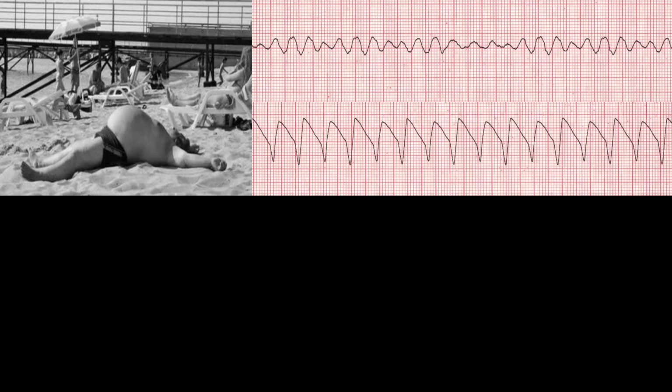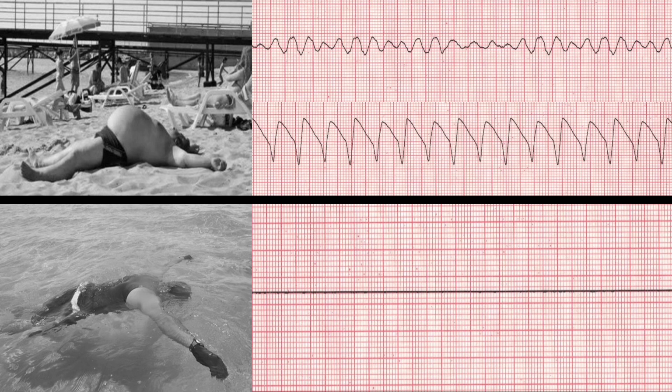And for those of us who are able to read heart rhythms, to send this home a little more, that cardiac arrest patient, the most common rhythm they go into is VFib or VTach. And if you're trained in this, you know that the way we treat those is we give compressions and we shock them out of it. 90% of patients who have drowning cardiac arrest are in asystole or PEA. And the way you treat that is compressions and reversing the cause. And reversing the cause in this case is hypoxia. So we have to keep that in mind.